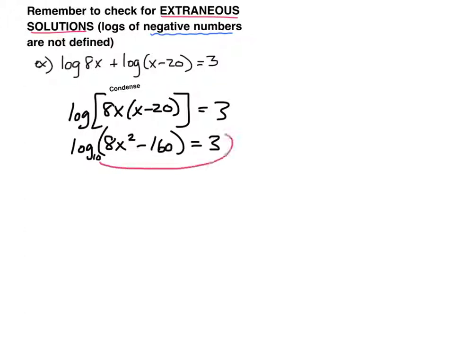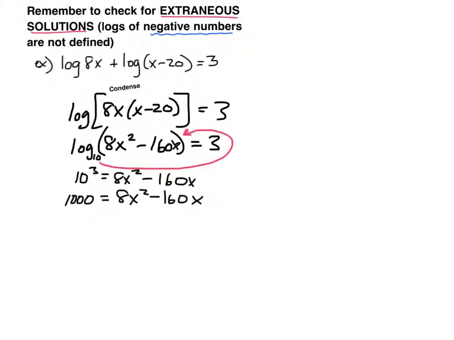So from the loop I see 10 to the third power is equal to 8x squared minus 160. Okay, 10 to the third power, just like we saw at the very beginning of the lesson, is 1,000, equal to 8x squared minus 160. Oh, and what have I missed on these past three lines? You didn't put the x. Yeah, the x goes on this 160 as well, because you're distributing an 8x. So, sorry about that.